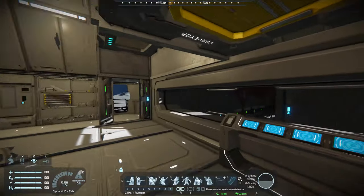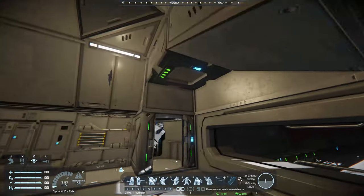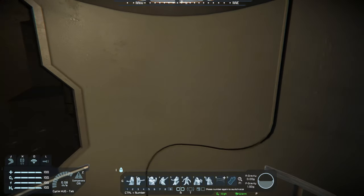Let's see here. That's the lights, and this is the vent. So there you go. Everything's airtight in here. We're good to go as well. We aren't trading, so it doesn't really matter.